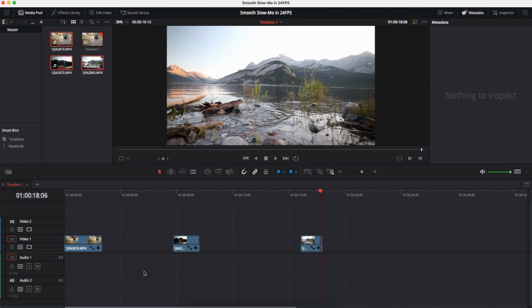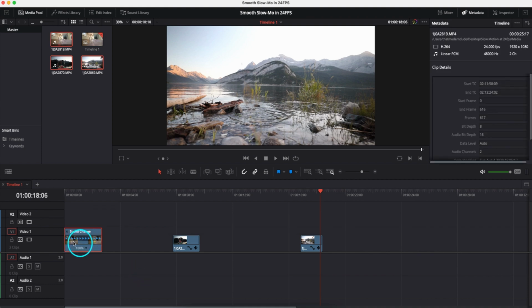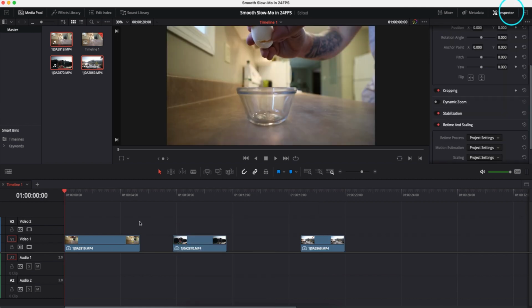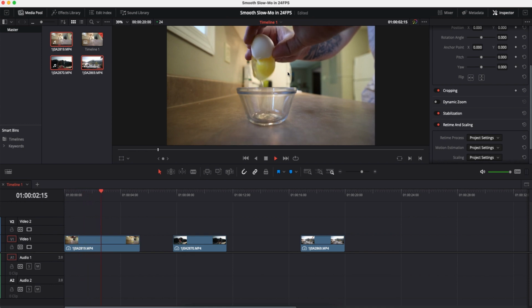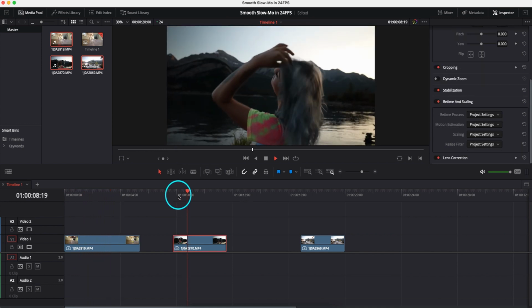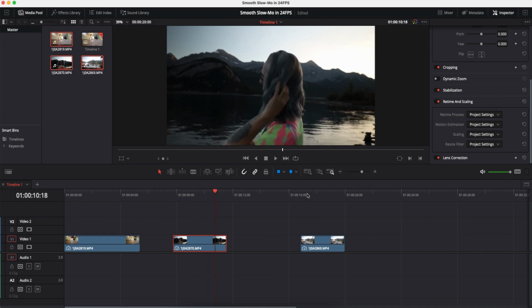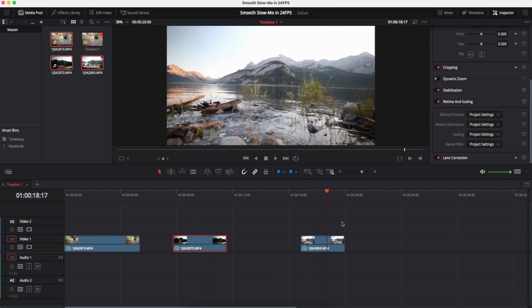So what I'm gonna do is slow each of these clips down. I'm just gonna highlight the first one, Command R or Control R, change the speed to 50%. So I'm gonna slow it down by half. And I'm just gonna do that to all these clips. Awesome, so now they're all slowed down. So if we play them back, there we go. And we've got the rock going in the river there. So they're all slowed down.